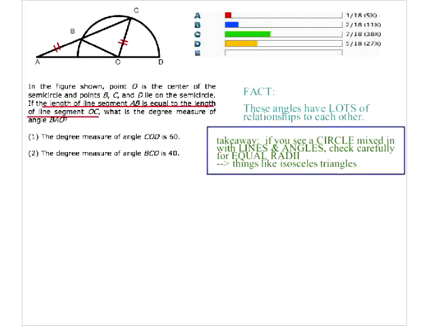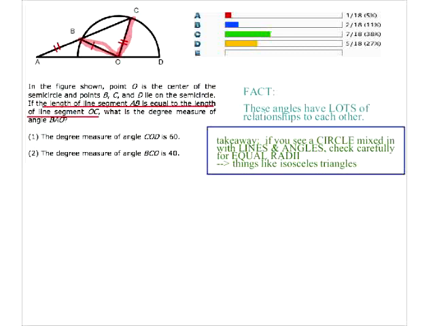In this case, the circle makes these two radii the same. And that's actually all the circle does in this whole problem. As soon as you notice this, you're basically done with the circle. So now we know that all of those are the same. So AB, BO, and OC are all the same.